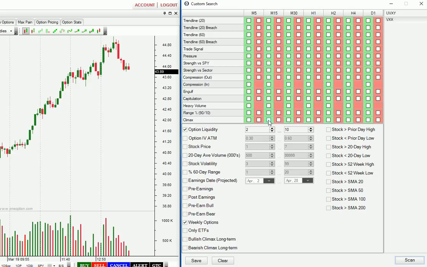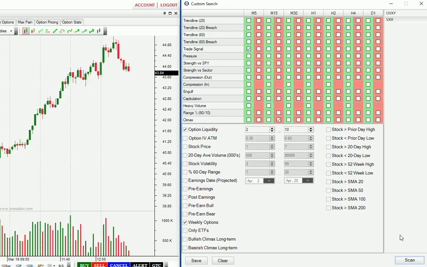This is selling climax. And this is not something that you necessarily are going to visually look at and say, oh yeah, I can see that that's climaxing. This is more of an internal type of study where you're looking for divergence. So let's say that I've got extremely bearish pressure on the stock, which would be most stocks right now, but I actually have a bullish trade signal.